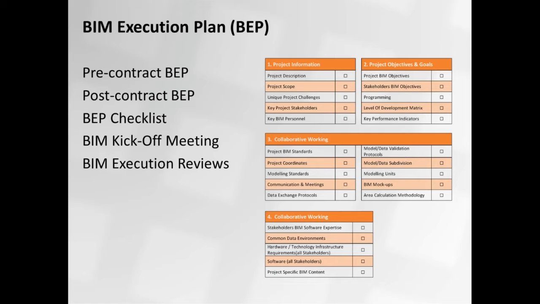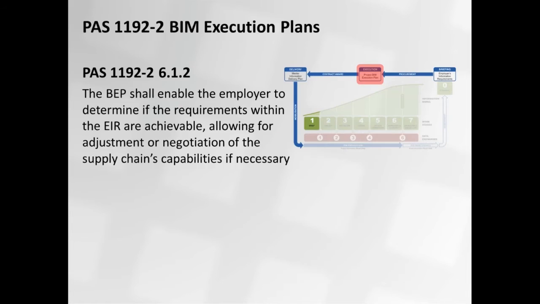At this stage, it makes sense also to include in your workflows and in your agreements and in your contract some levels of BIM execution planning reviews. So maybe you will see whether the plan that you have put in at this early stage needs some development further down the line. In accordance with PAS 1192, the BIM execution plan will enable the employer to understand what the contractual implications are of the proposition of any team that works for them.